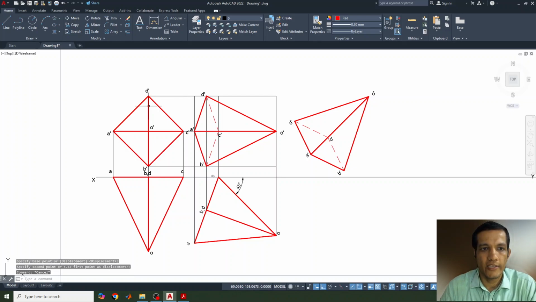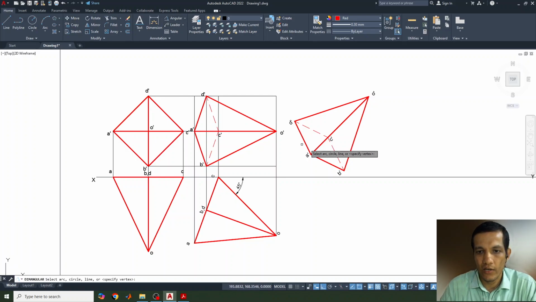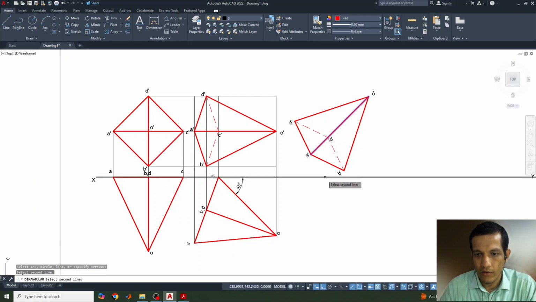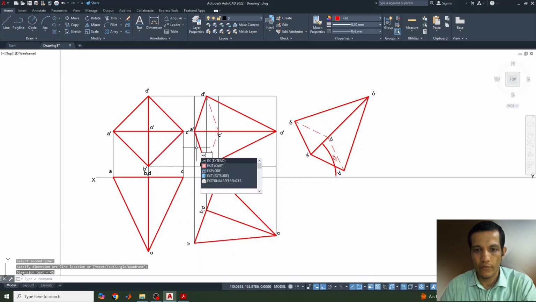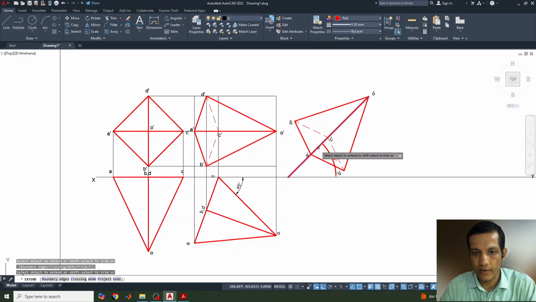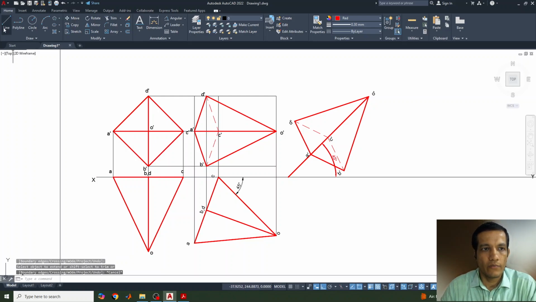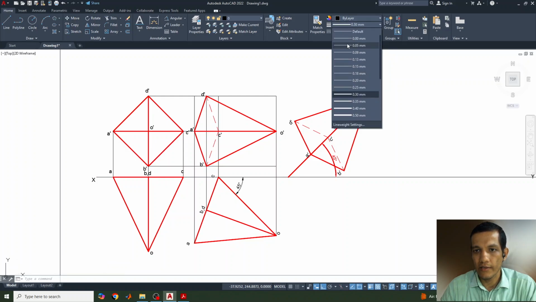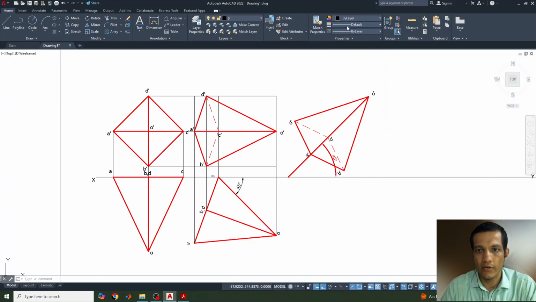Now if you want to check whether the axis is at a 45 degree angle or not, let's select the axis line and the reference line and check it here. Yes, it is a 45 degree angle. Now we can extend this line up to the last. Now change the color to by layer, and change the thickness to default, or you can go for by layer. Select the line.